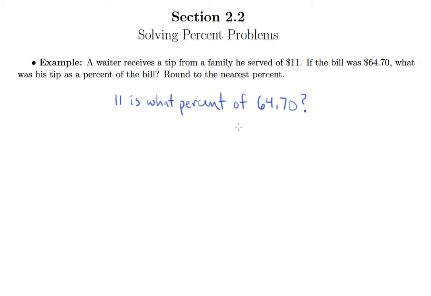And the nice thing is that we can get it into this form, then we can easily get it into our percent equation form because we know what these words 'is' and 'of' mean. So we can say $11 is means equals. What percent means, well, I don't know, so I'll write it as an unknown. Of means times, and then of course $64.70. I can drop that zero to make things a little bit easier. We'll call it $64.7. So to clean this up a little bit, we have $11 equals $64.7 times X. And of course, we know that to get X by itself, we will divide by the coefficient in front of the X. And that will isolate it.